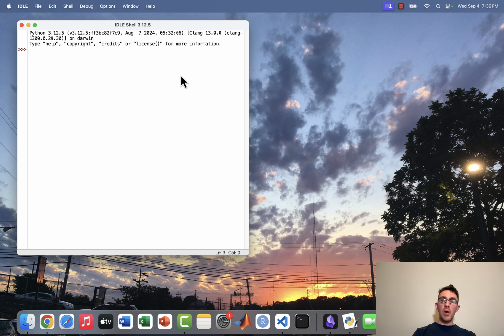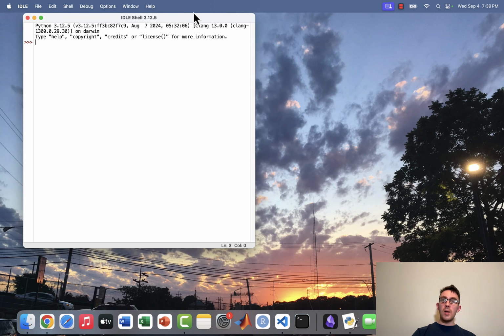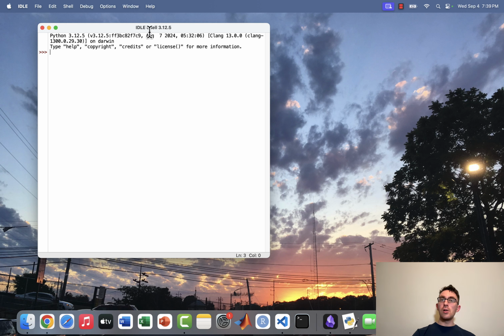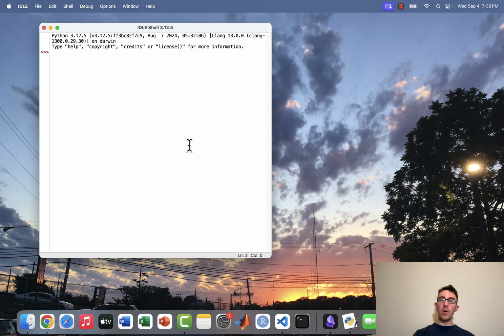Okay. And this window here is what's called the shell or the console or the command line. This is a window where we can type in commands one at a time and press enter, and then Python will execute those commands.